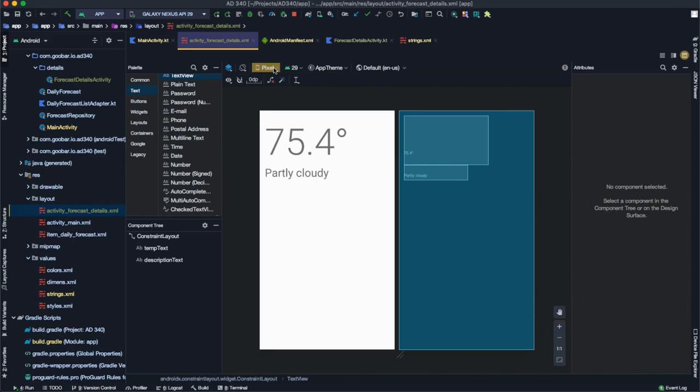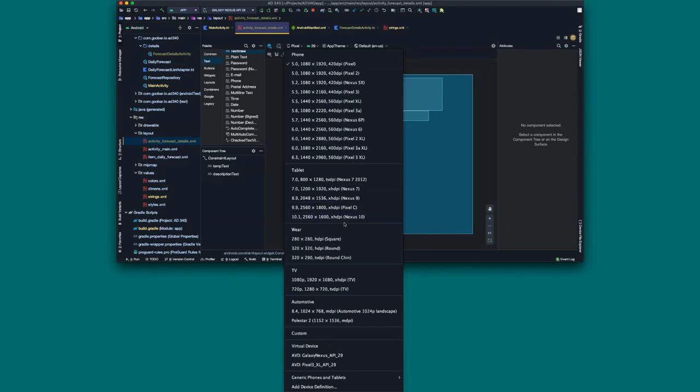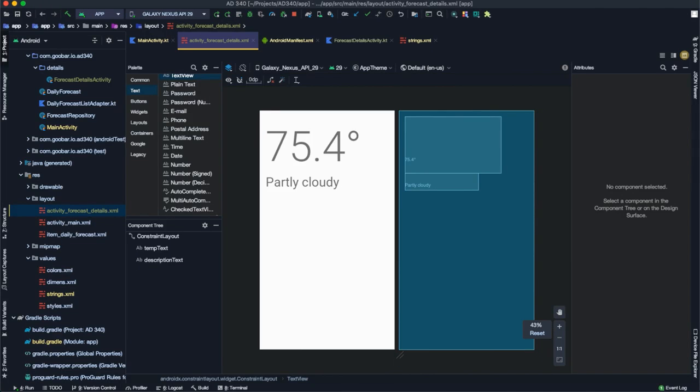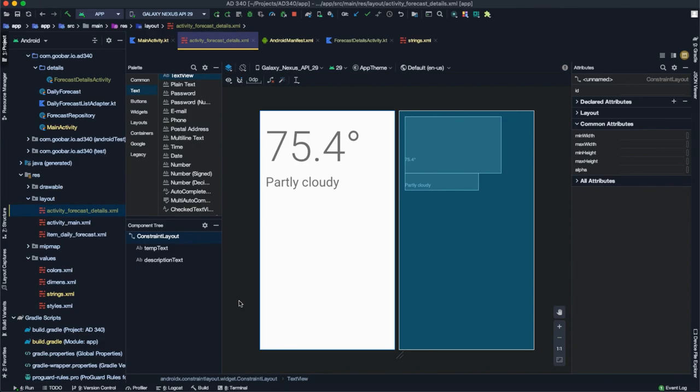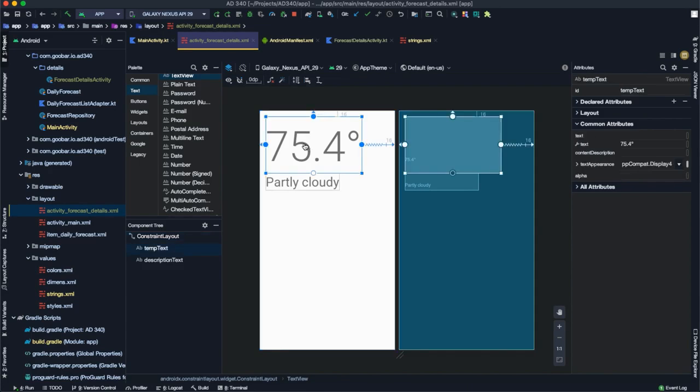However, you could try and verify what this is going to look like by changing the device preview for this layout. So right here where for me it says Pixel, I could scroll down to the bottom and customize or use these different device skins to see what it might look like on different device sizes. So for me, I'm going to use this custom one I have at the bottom that is for a smaller device. And we see here that the text is definitely larger, but because it's only 1 decimal place, I don't have a problem.